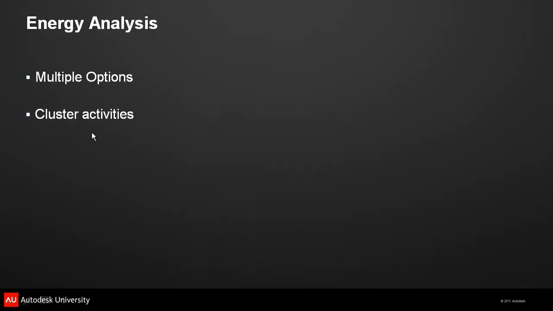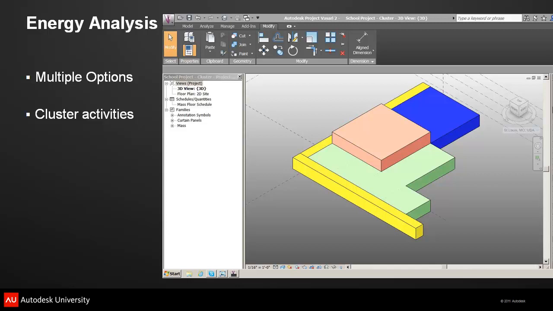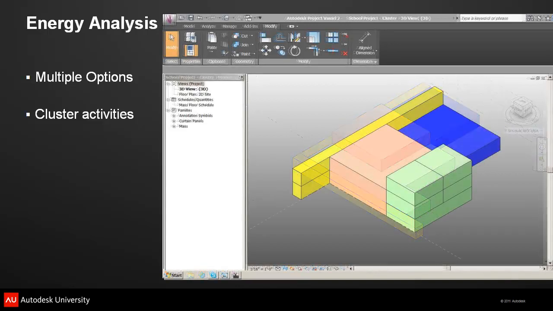Okay, so the other thing that we'll do is looking at clustering the activities instead of having that linear arrangement, actually having them share more walls by reducing the building footprint a little bit, and maybe stacking activities and then looking to see what that means in terms of the whole energy analysis.